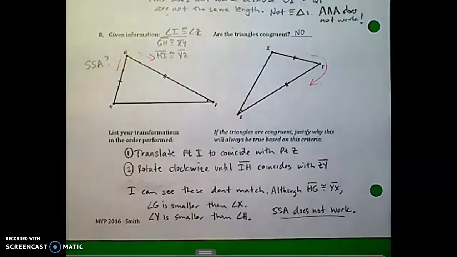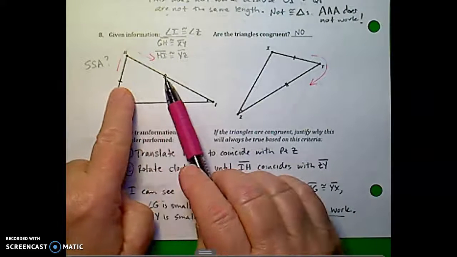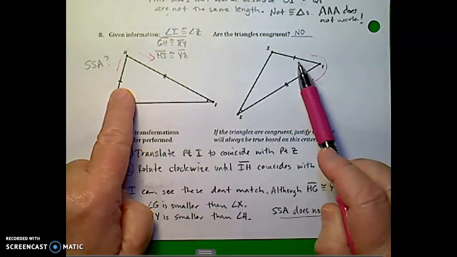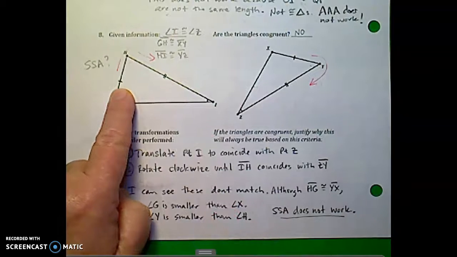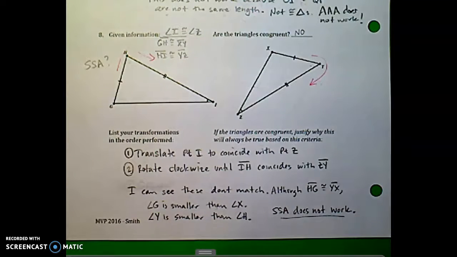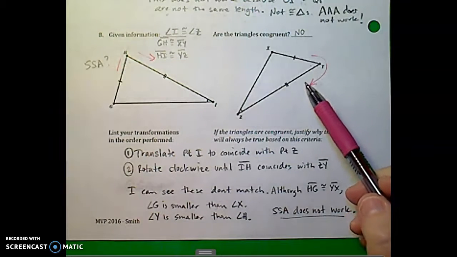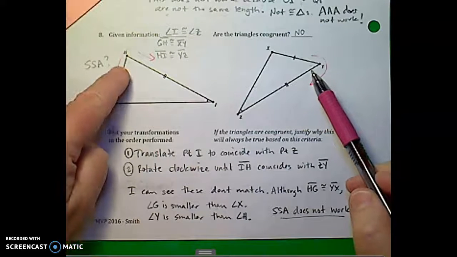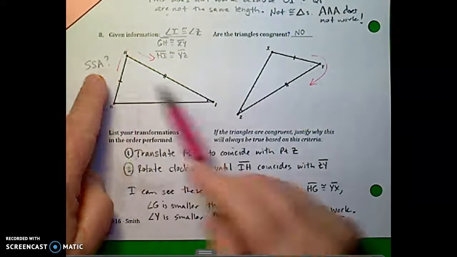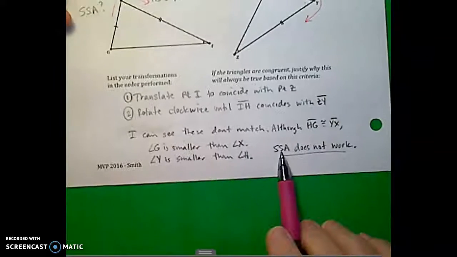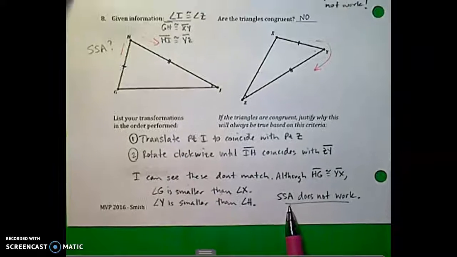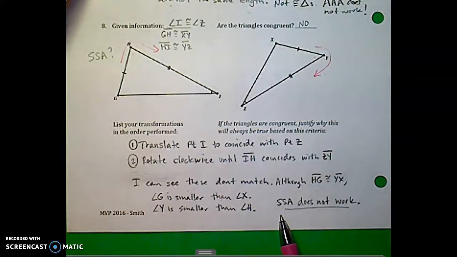You can't guarantee. Well, if we take a look at this, in between the single and double tick marks, this angle here, even visually, you can see that it's not the same measure as that angle. Now, you can't always visually tell, but in this case, we can. And we can also tell with our little triangle that we're using. So two sides and then an angle matching up from one triangle to the next does not guarantee that the triangles are congruent. They could be, but it doesn't guarantee that the triangles are congruent. So side-side-angle is another method or a shortcut attempt that just does not work.